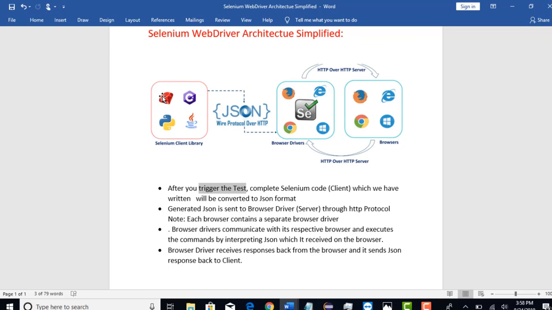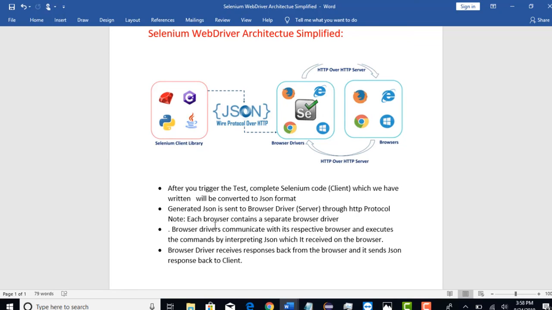Now, when someone asks you to explain WebDriver architecture, just draw this diagram and explain these four points. That's it. If you just Google this, you will get the same information with so many technical words, and finally you will land in a state of confusion. But this is what everyone tries to explain. So just draw this diagram and explain that this is how the architecture works.